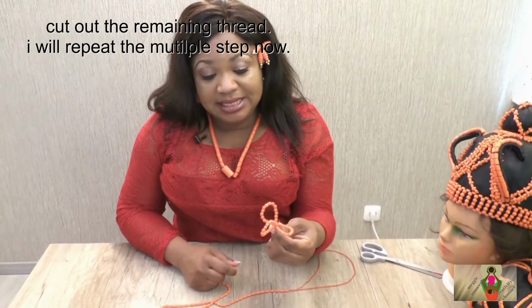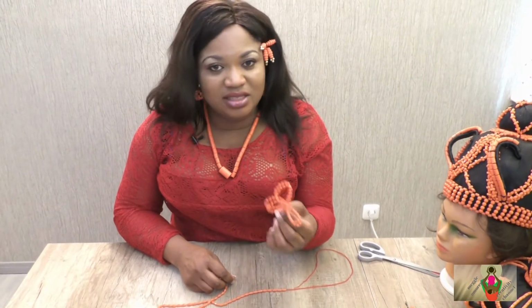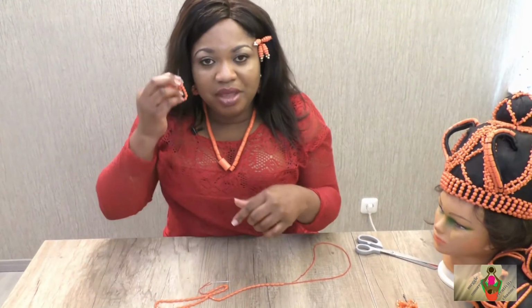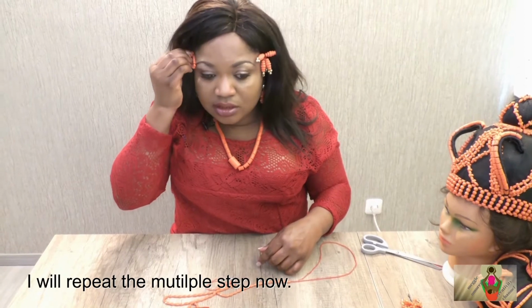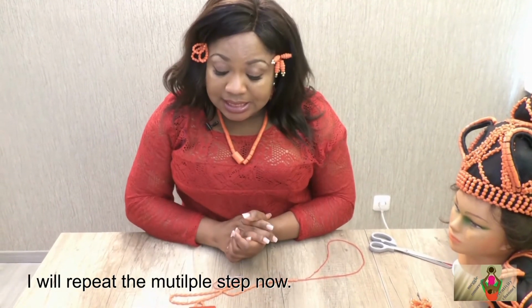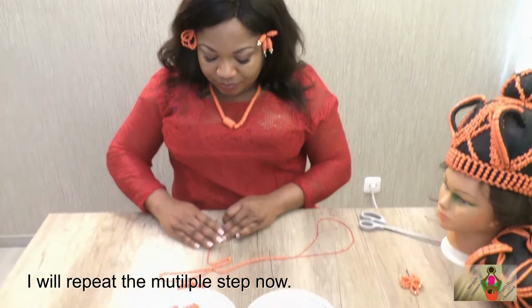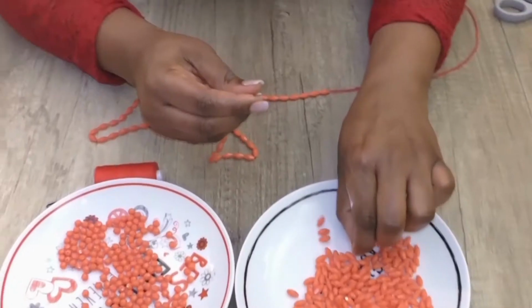Like so, this is it. And if you want to do more layers, it's the same method. It is really simple to make. So maybe I will do another layer right now so that you can see it. And we start with the over beads. I will just put small beads in my needle.